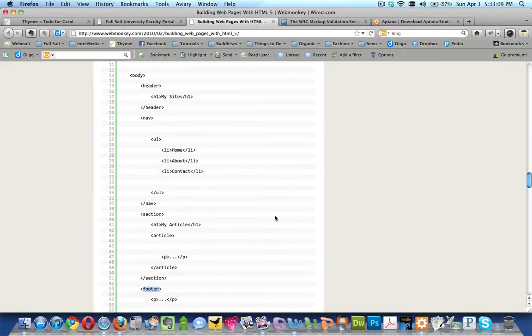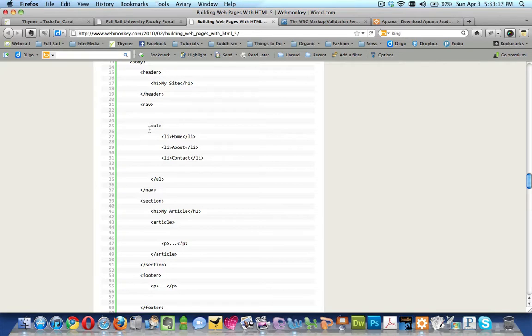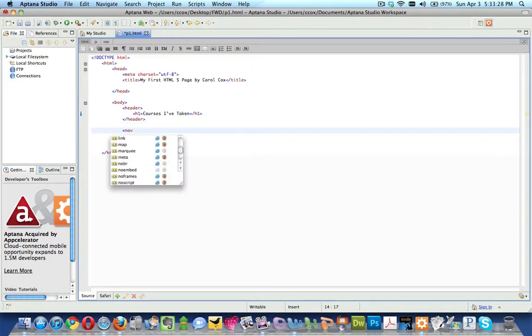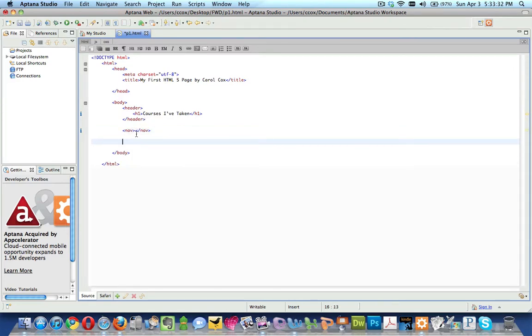Let's go back to our article here. The next section underneath the header is the navigation section, and the tag here is called nav. We're going to come back next week and take a look at how to actually put in the navigation links using a list. So for now, just go back to your document, and underneath the closing head tag, just put in nav and close it, and we're going to come back again next week to add more in there.